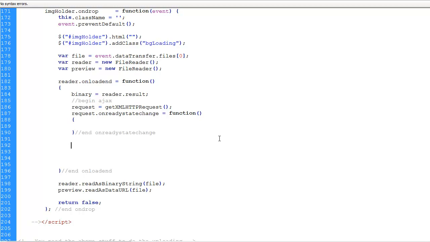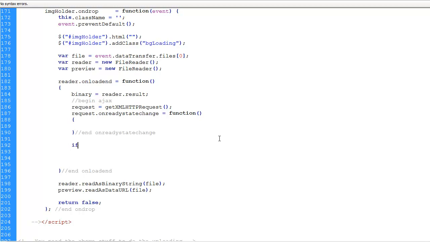So after the Ajax portion here, this is an if-else block that's going to take care of the request data and sending it as binary or not.